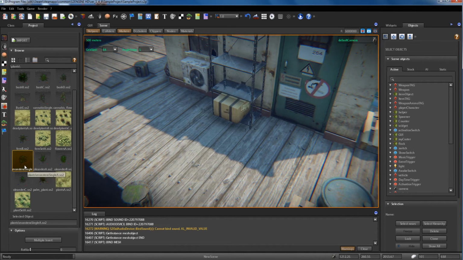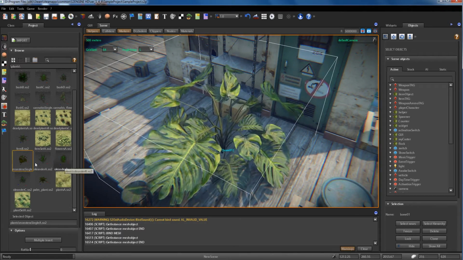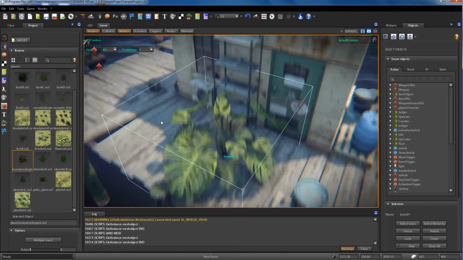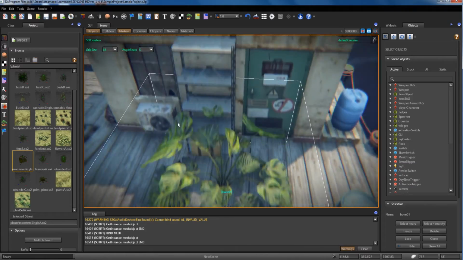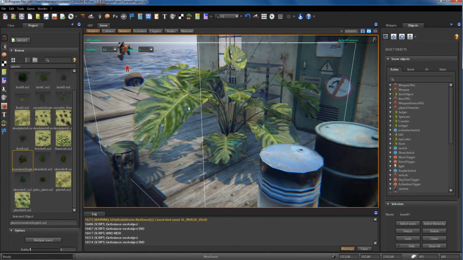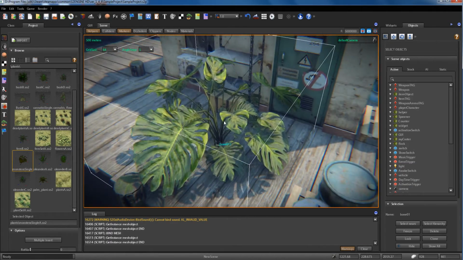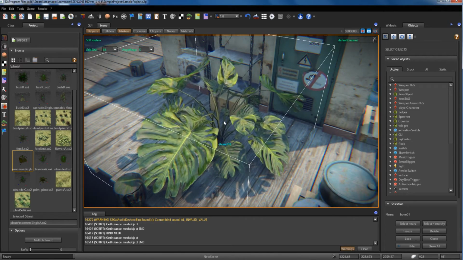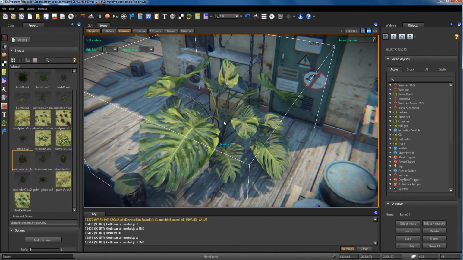For example, we will apply animation movement to a monstera plant. Okay, the result after this lesson should be similar to this movement.